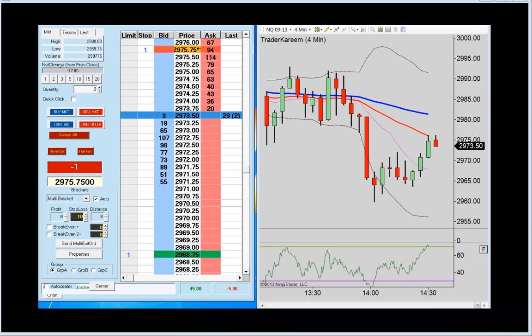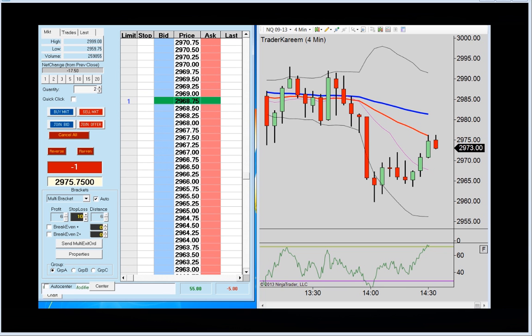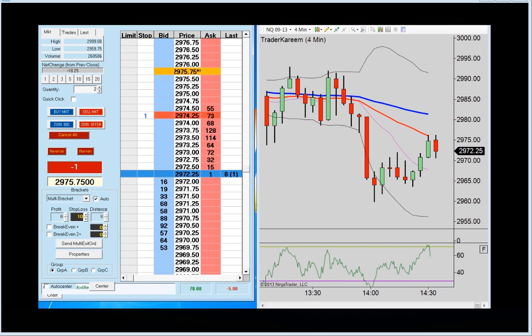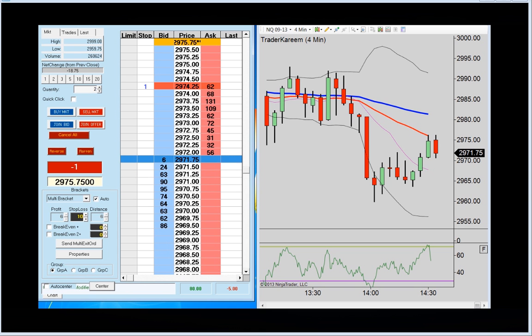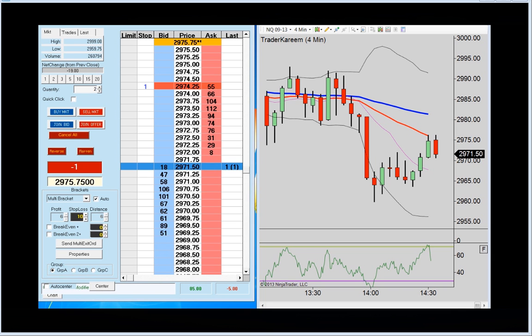The only problem I had with this trade is, in a deal like this, usually you have to give the trade more room, and I did not. I kept trailing it a bit too tight, and I ended up taking less money than I should have. But it was a good trade after all. So as you can tell, I moved it down to 74. Then I should have kept it at 74, and that would have saved me. I think that would have kept me in the trade for quite a while until we retested the lows, which we did at the end of the day. Of course, now this is hindsight, and it's easier to tell. But in a day like this, there's a lot of movement, and you just can't trail too close. You will get stopped.